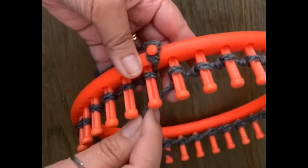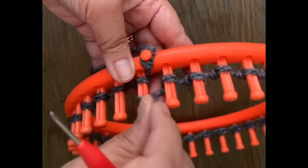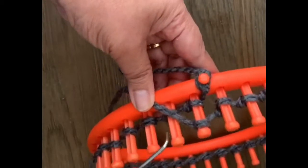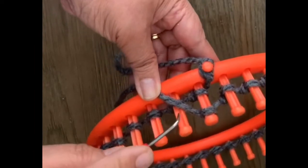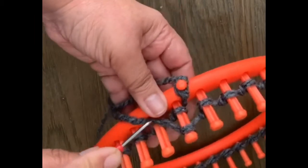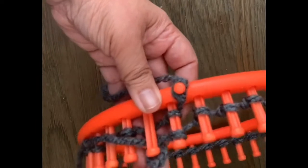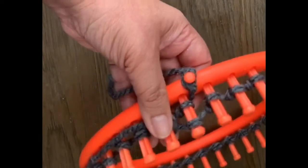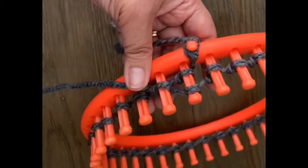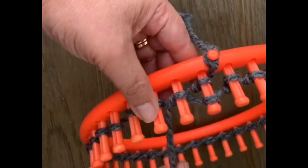So you are over here, you're gonna start with your first peg here, do an E-wrap, go down here and do a purl. What I do is I put my needle right here, put it over there, and take this new yarn, working yarn, like so, and pull it off the peg and put the new one here. Going that way. Okay, some of you will go that way, but I prefer this way. I don't know, because I'm right-handed, I guess. Okay, so this is gonna be our first row.